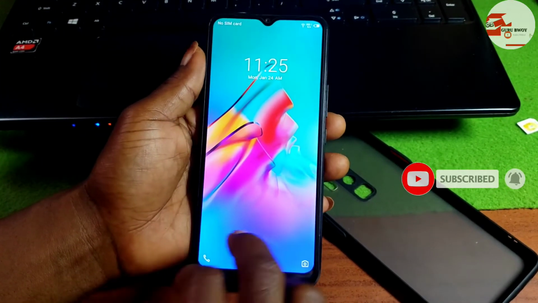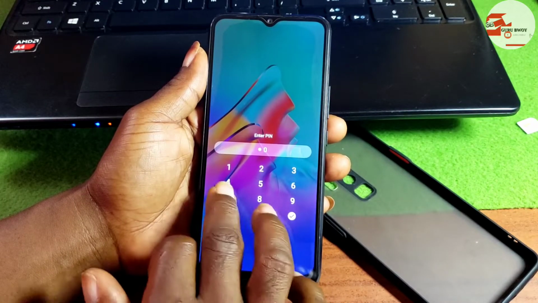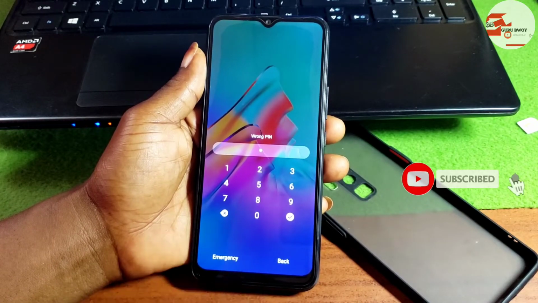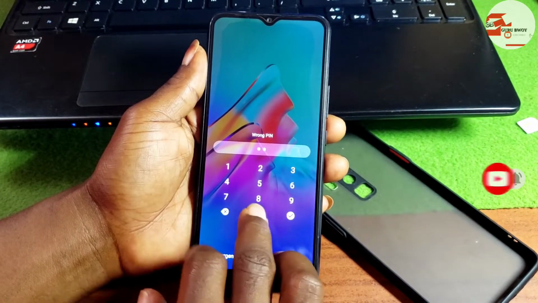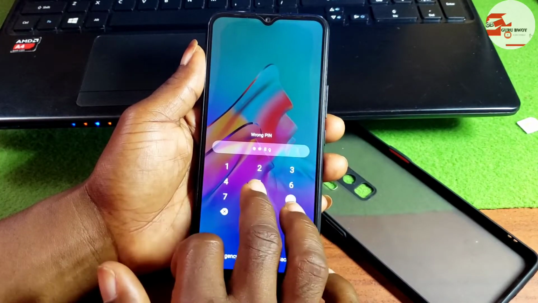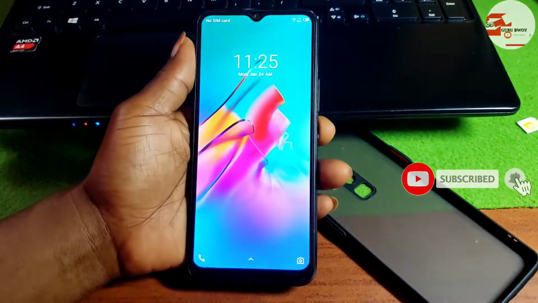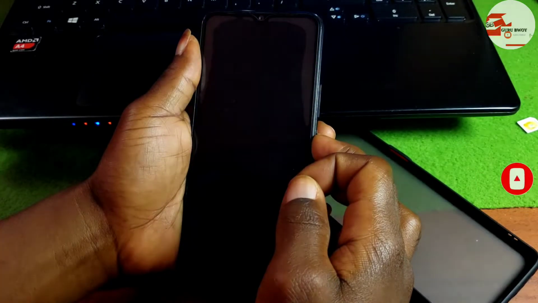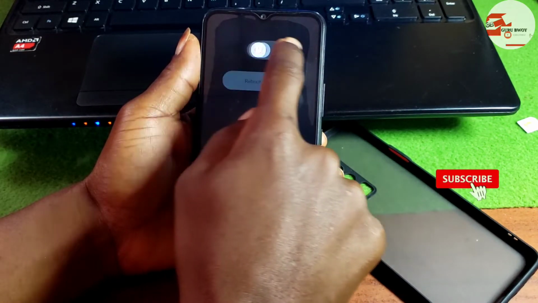Today we do have the MTK device. This device itself is an Infinix device which has a pin code on it. I'm going to show you how to remove the pin code or factory reset your device using the MTK client tool, and also how to use the same tool to remove the Google account after factory resetting your device. So let's head over to our computer.